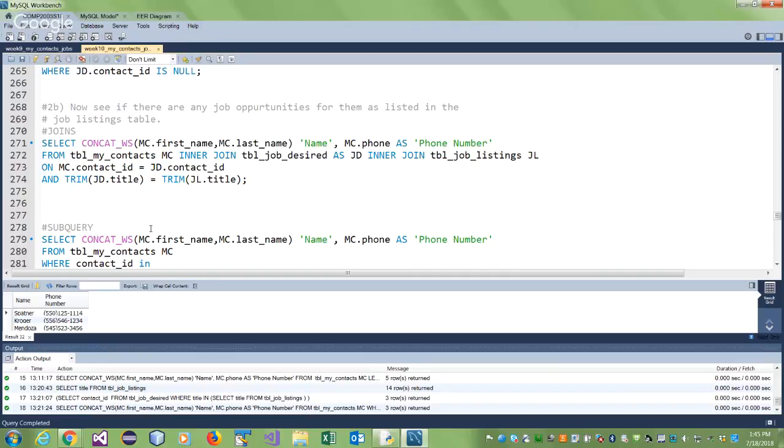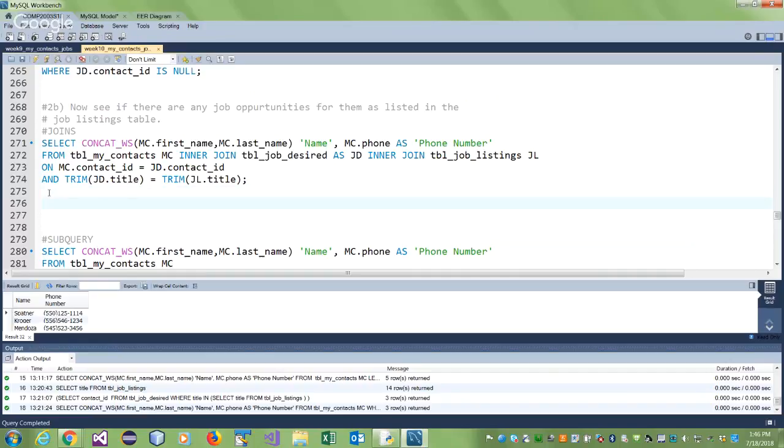This is the easiest, but I think the most time consuming, because you're just saying, just join the three tables for me, join on these conditions and then give me the result. I can think it better. Let me get who is desiring and has it in listing. Once I have that answer, what's your name and what's your phone number? Okay, so let's try it that way. Look at this. This is what I'll do. So I'll first try to find out who is looking for a job and it is in the job listings.